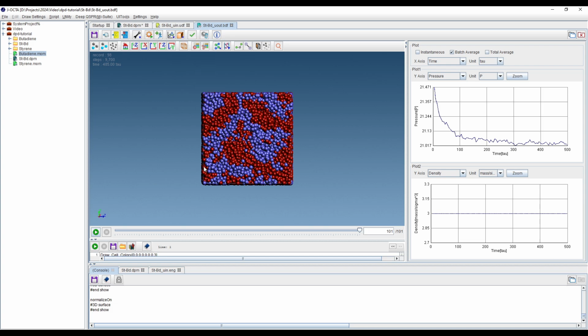So this was all about the DPD modeler and the various engines, options, and methods to be utilized for the calculation of the chi parameters, and thereafter the calculation of the interaction parameters. Once this is done, we create an input file for it, and we run the simulations to observe how this phase separation takes place. Thank you.